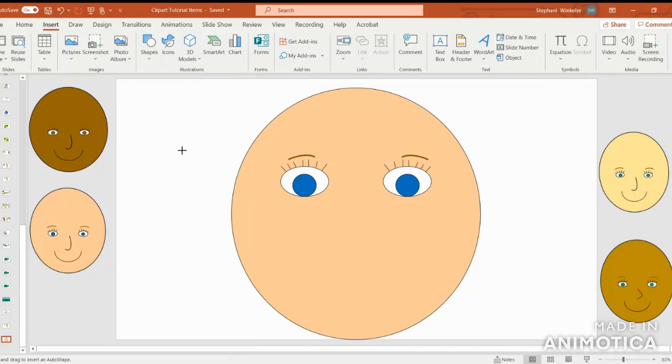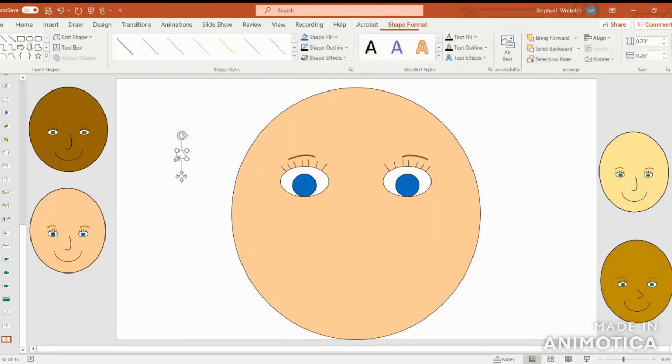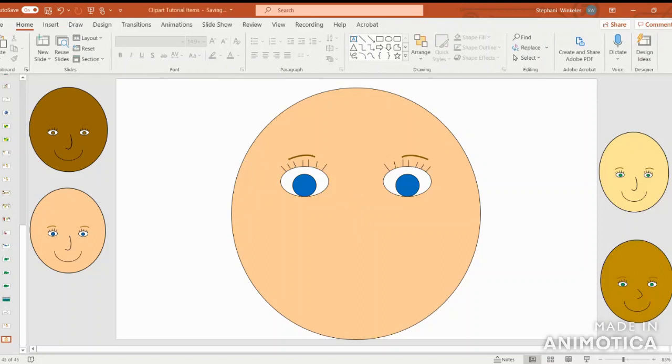And this one you can kind of just bring down to make a nose. And again, it's just trial and error.